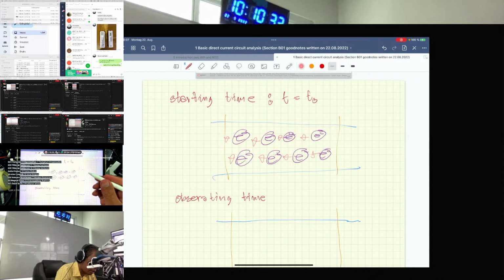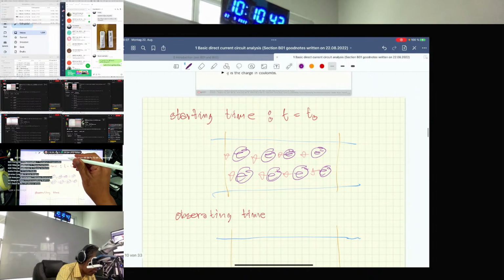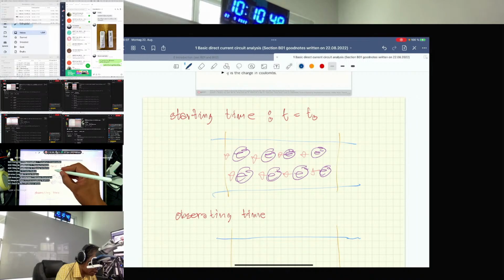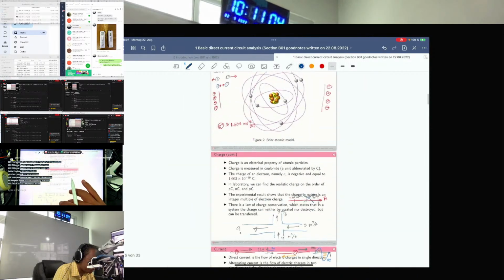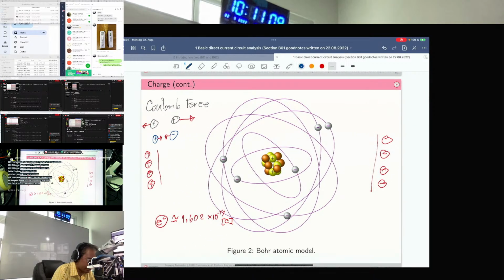Right, and here, sorry, I have to draw the electrons for the second one too. No, we do the first time first. Okay, the amount of charge at the beginning, the starting time, is Q at t0, right? And yeah, you know, an electron cannot move itself in a perfect state. The electron will stay together with its own nucleus, okay?